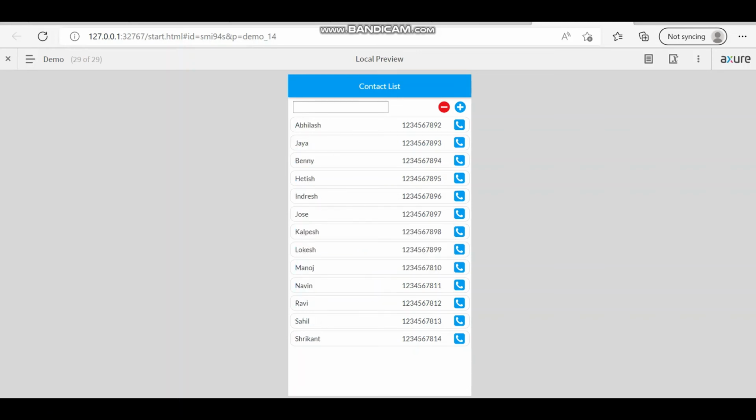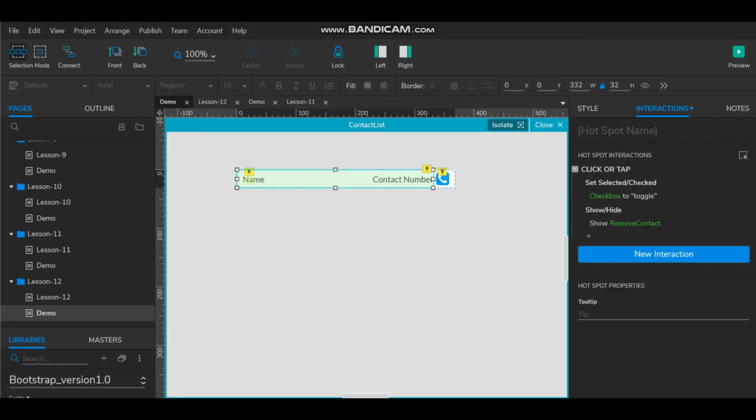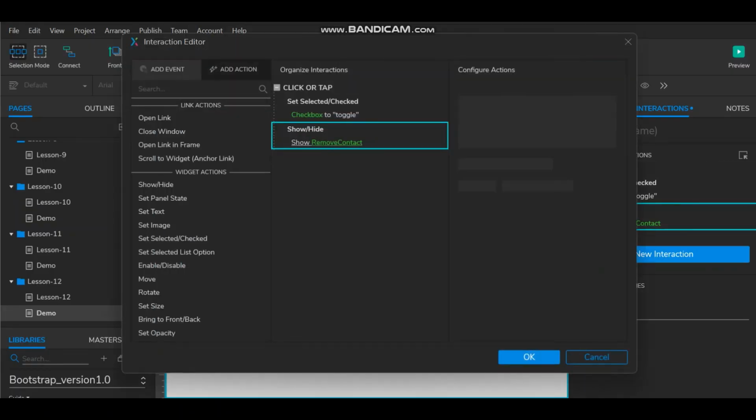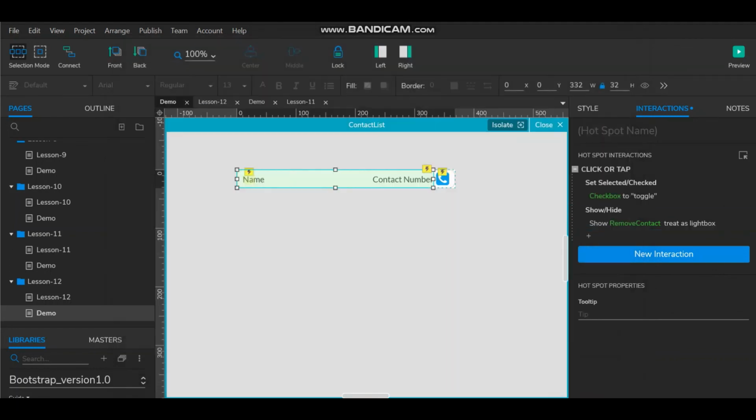So one more thing we need to change here. It is coming here as a simple box. So we'll make it a light box. Okay. Now preview.